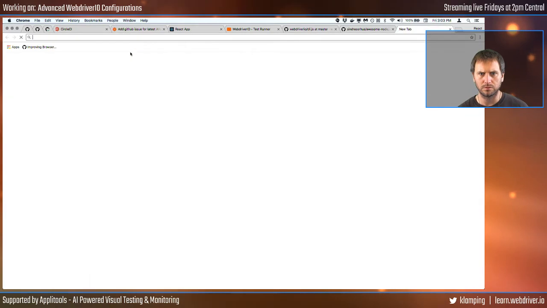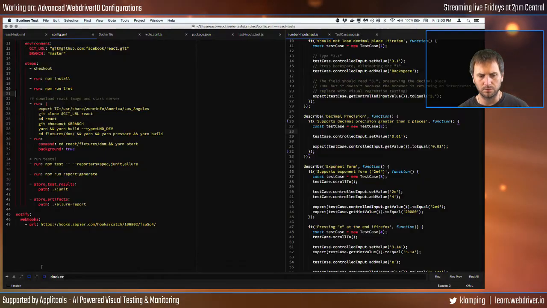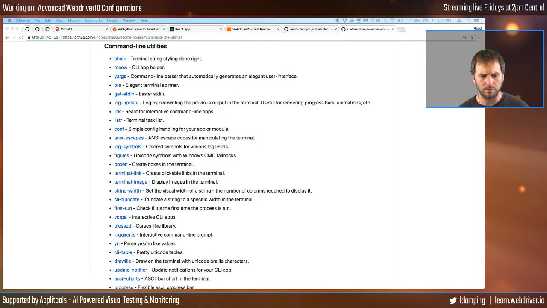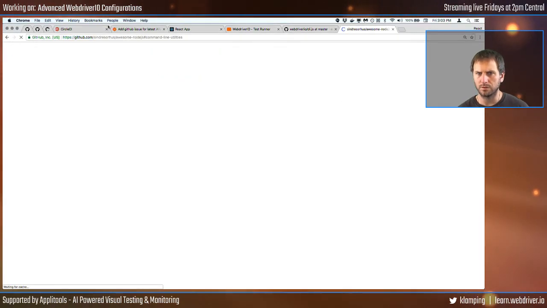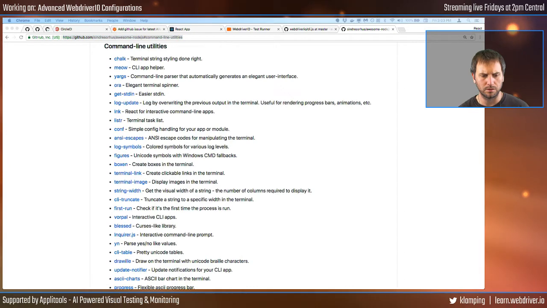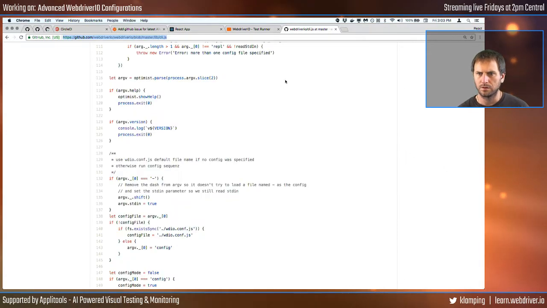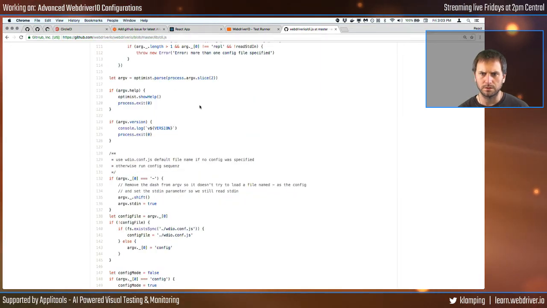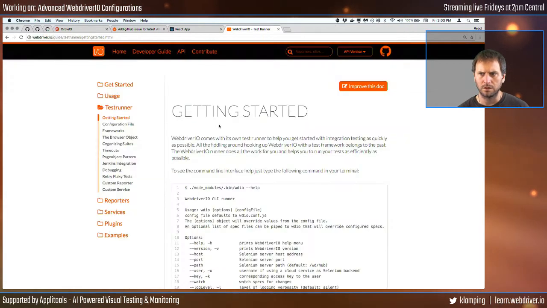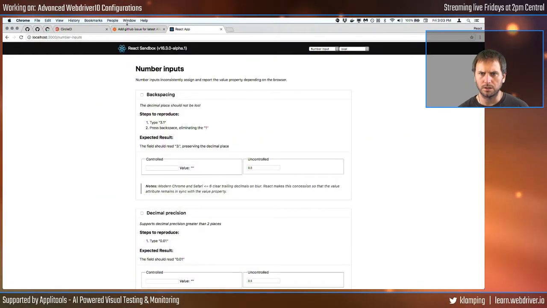Closing this stuff down. Oh, wait, no, I wanted that. That was pretty handy. Log update? What was log update? Log by overriding the previous output. Okay. Nice. Close that. Don't need that.